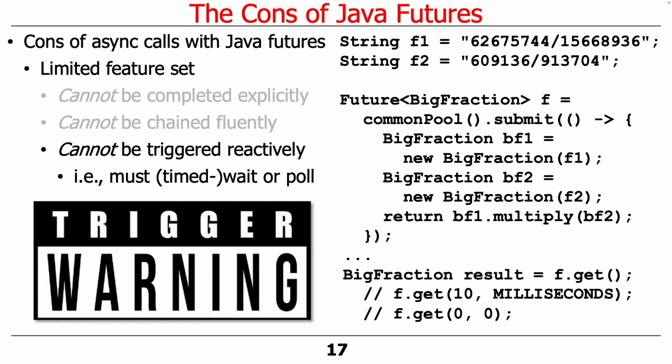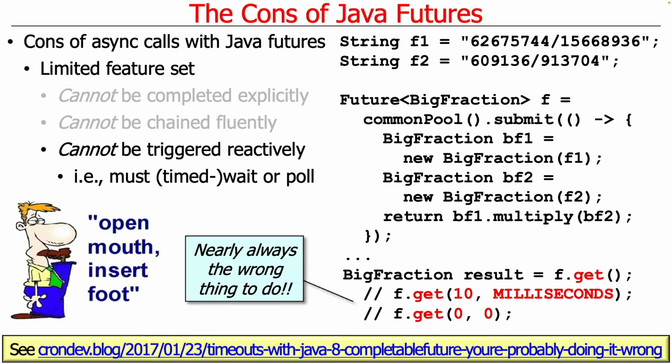The client has to explicitly call either get or timed get versus poll get, the thing here where we put in 2 zeros, that's the poll get version versus the timed get version versus the blocking get version. And what that means is a calling thread can only wait for one future to complete at a time. You can't trigger these things reactively. And you may wonder, what the heck does that mean? We'll talk about that. It's very, very important.